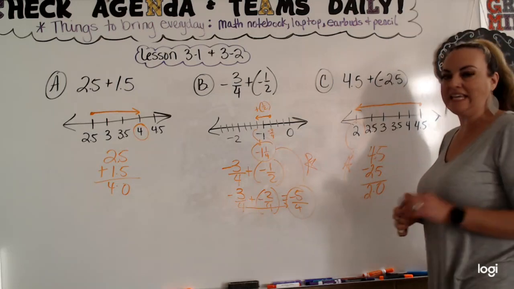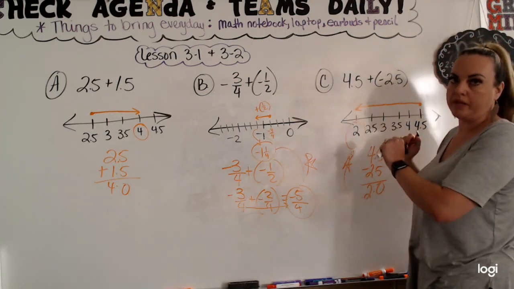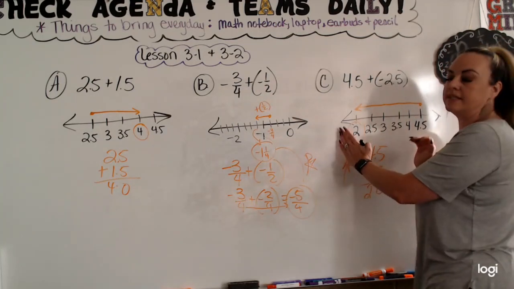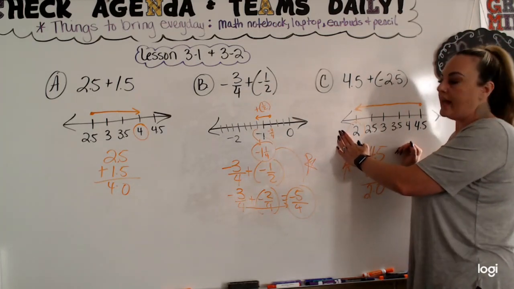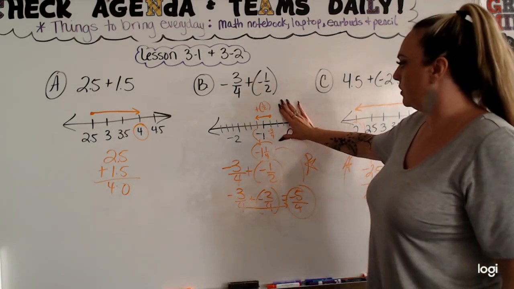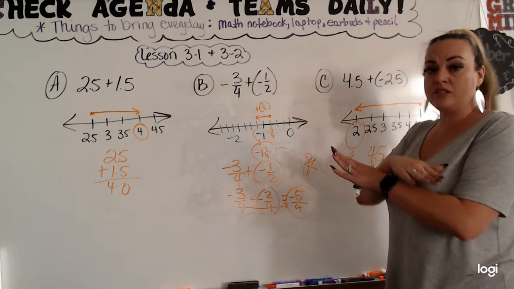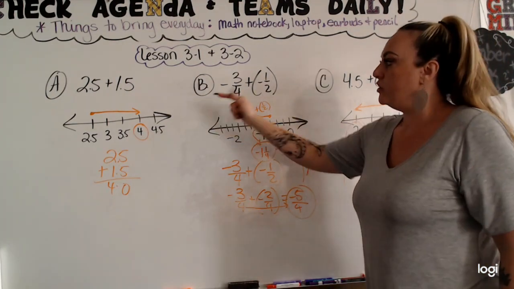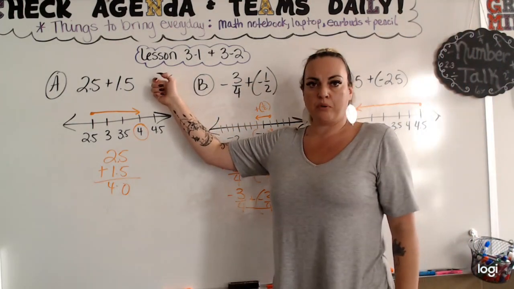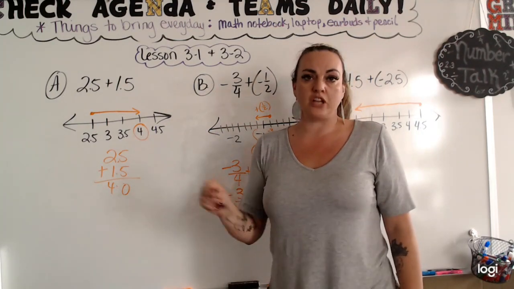Modeling is key, okay? It proves the work that you're doing in the problem. It allows you to go back and make sense of your answer. And it also allows you to work backwards. So when you're given something that looks like this, or this, or this, or something that looks different, with a number line, you should be able to write what's happening in the problem and what the answer is. You're now going to do some practice problems and then check your answers at the end.